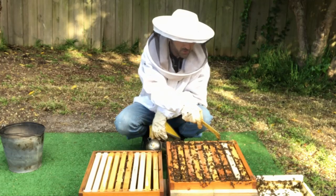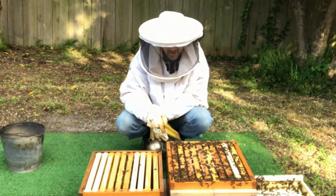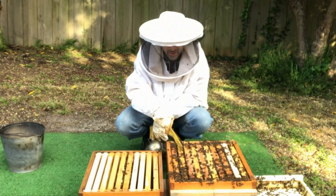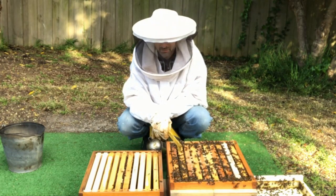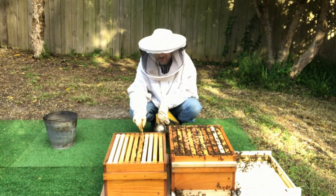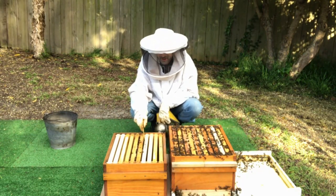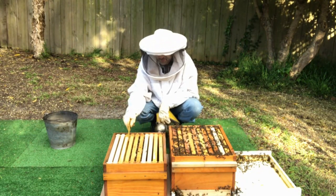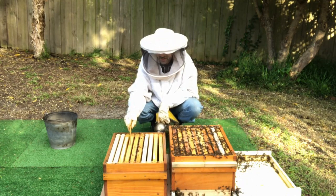So we've got an OSBN frame here, which will encourage wax making. And we've got a partially drawn foundation here, which will also encourage wax making. Now in this top box I've got another OSBN frame here, and that'll again encourage wax making, and then we've got a full sheet of foundation on the other side of these two honey frames.